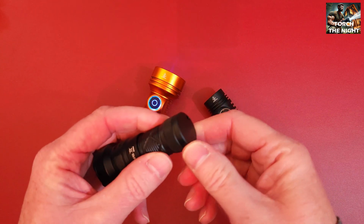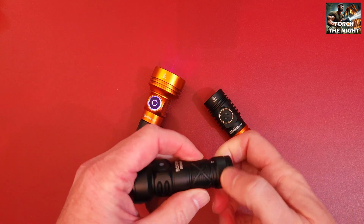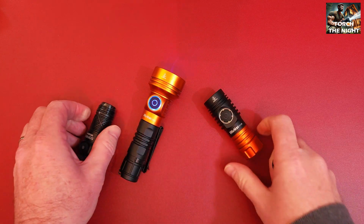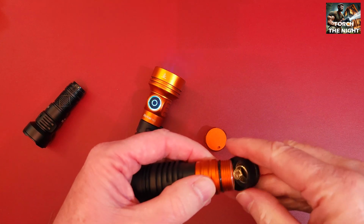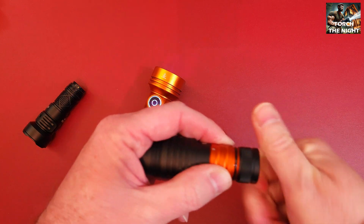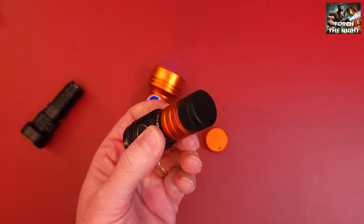Some of the other things you can do, like this is the only light of these three that has a magnetic tail cap. So even though it's a Sofirn light, if you remove it, pop it off and take the one off the Wurkkos, you can turn this into a light that'll still work together, work fine, but now it has a magnetic tail cap with it.